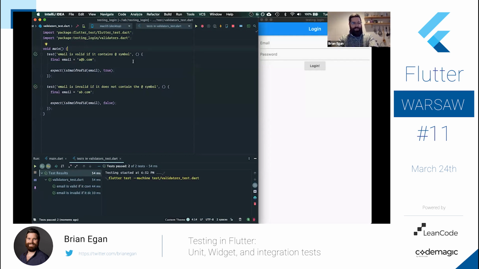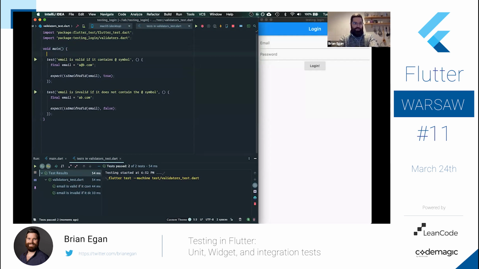What's cool about this is that if you wanted to change or extend your logic, this is a really simple version of a validator, but maybe you have a much more complex email validator. You could have these tests in place and make sure that they still pass as you continue to extend and refactor that email validator. So this is where it becomes really cool for making safe refactorings.